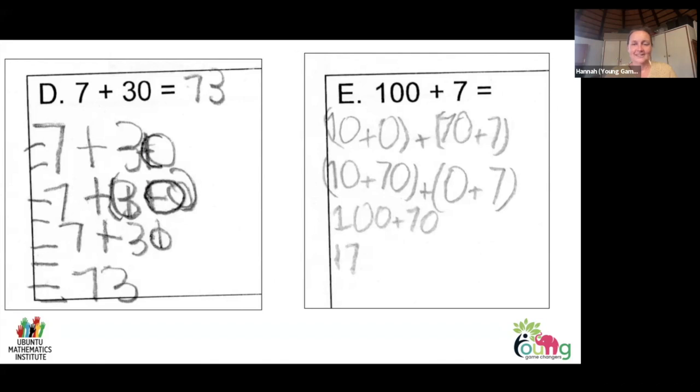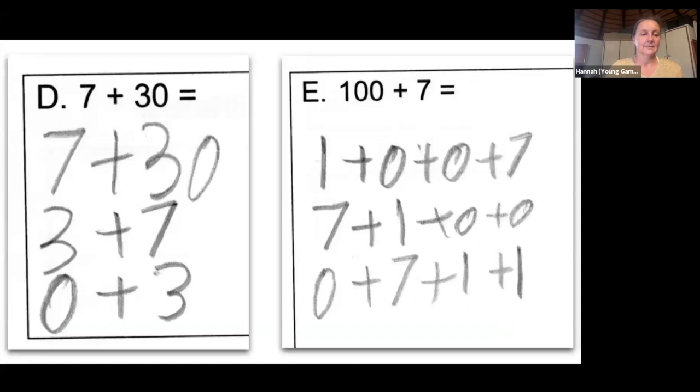You'll see the one on the number E on the right-hand side. The child actually tried to split the 100 into 10 and 0, not value-wise, but digit-wise. You'll see how often the children are interacting here with digits rather than with the actual number. And I think this is coming from the symbolic preceding the understanding of the values that they're working with, and hence the quantities, and hence the composition we are trying to teach. And again, a lot of engagement with the symbols, 7 and 30, 3 and 7, 0 and 3. And a lot of this comes from the teacher saying rules like add the 2 first digits and then put a 0 on the end.